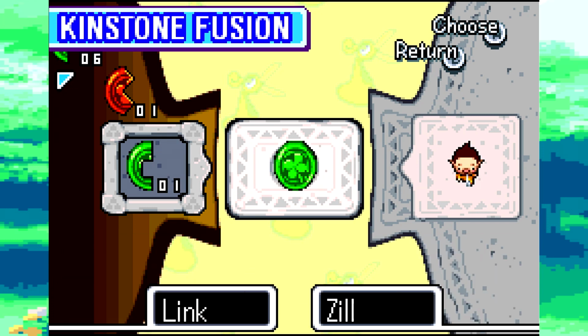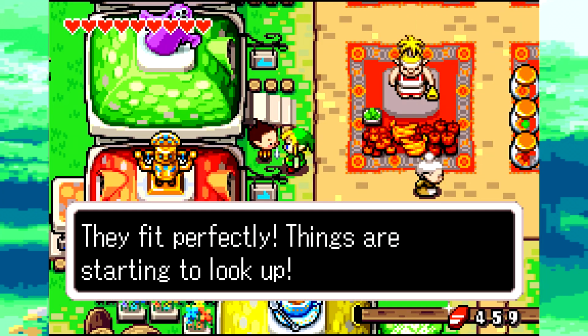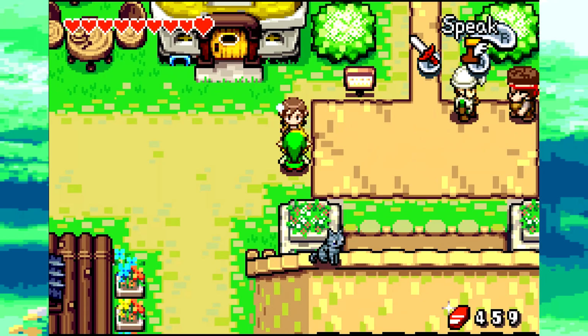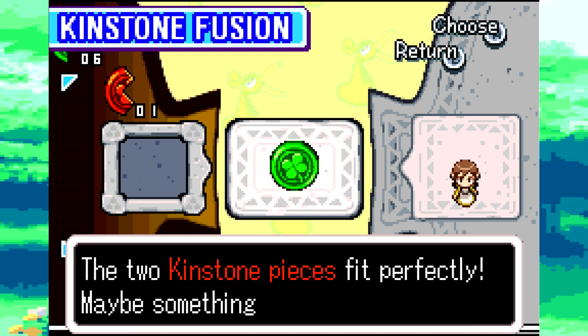Okay, so there's this guy here. And this one is in Castor Wilds. I'll probably go ahead and get that once I go back to Mount Krennel, so... Okay. Yeah, they fit perfectly. Now, do I want to give this one to the other lady here, or... Let's see. Eh, it doesn't matter. We'll go back into that spot and get more Kinstones.